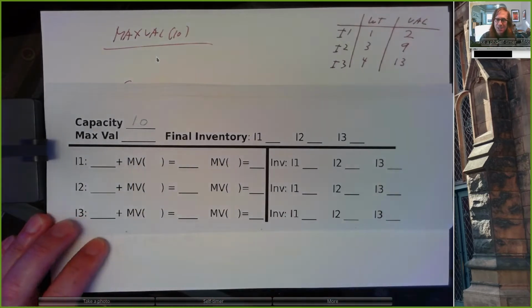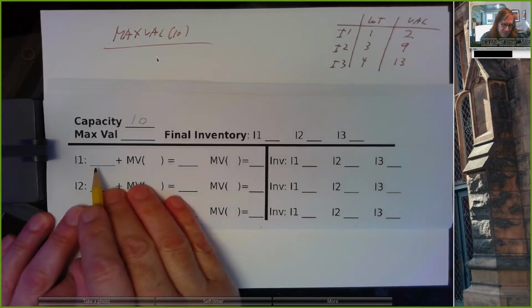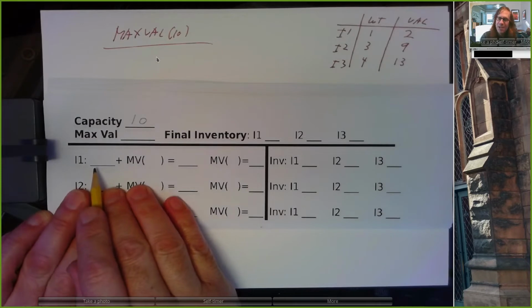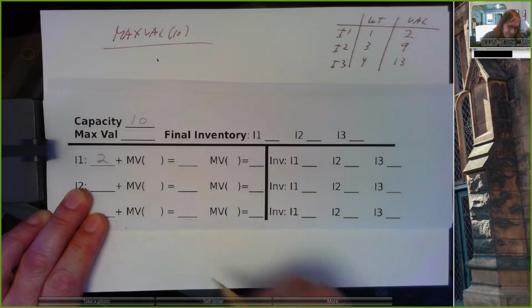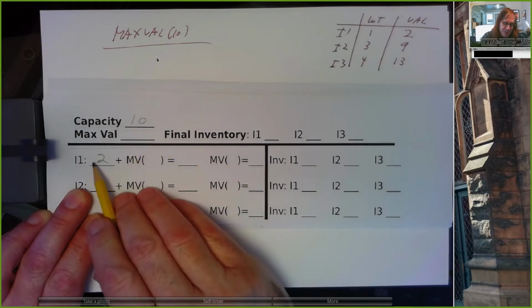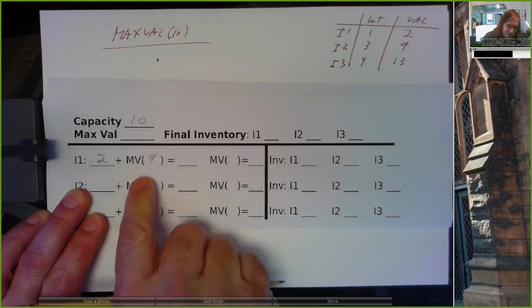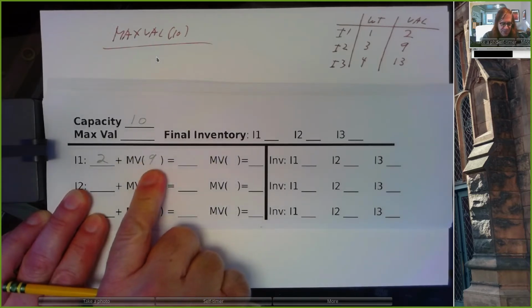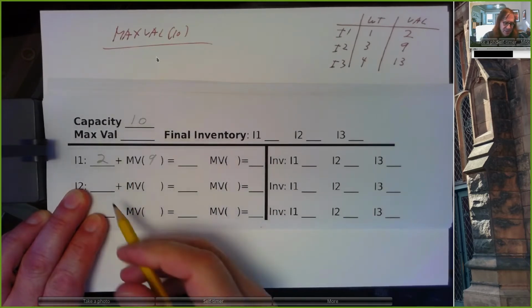And our loop says, okay, we need to do 3 calculations. For item 1, if we put that in our bag first, we're going to get the value of item 1, which is 2. And then the weight of item 1 is 1. Our initial bag capacity is 10. If we put item 1 in our bag, our capacity is now only 9. 10 minus 1. So whatever the maximum value is we get from a bag that holds 9 ounces, if we add 2 to that, that's the value we get by starting off with item 1.